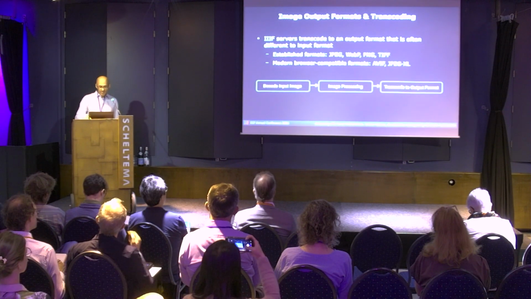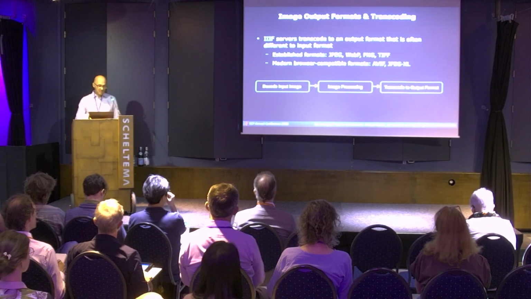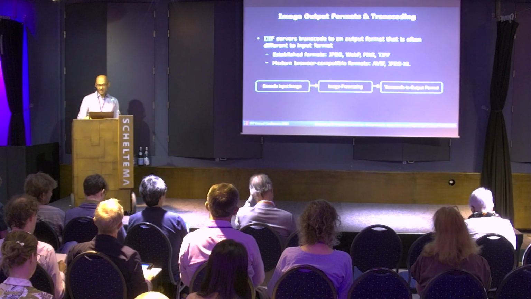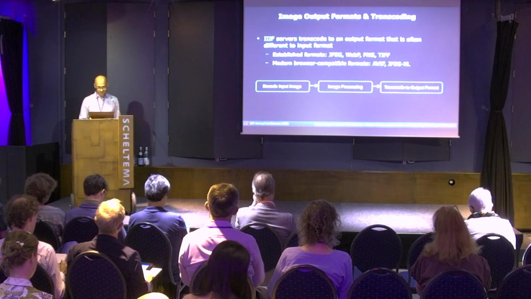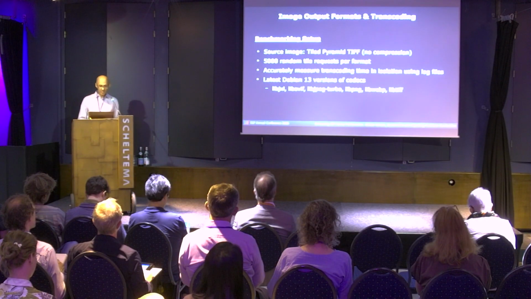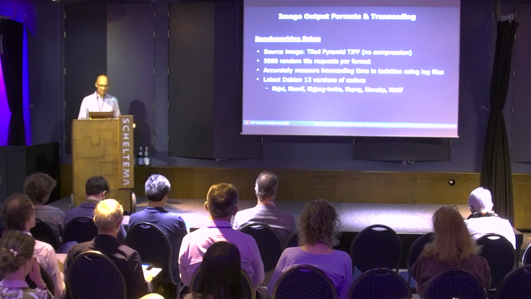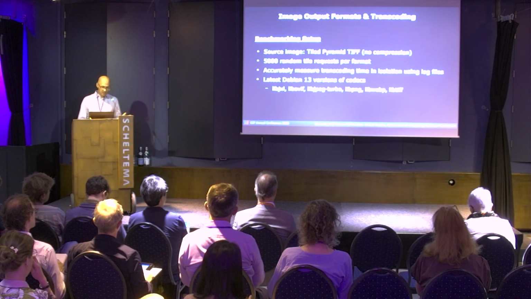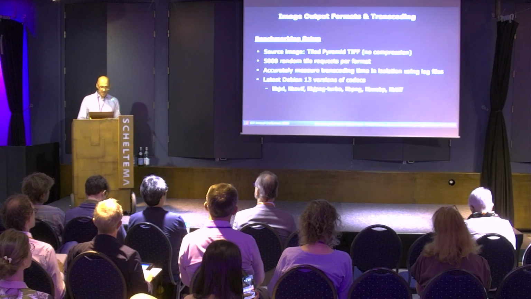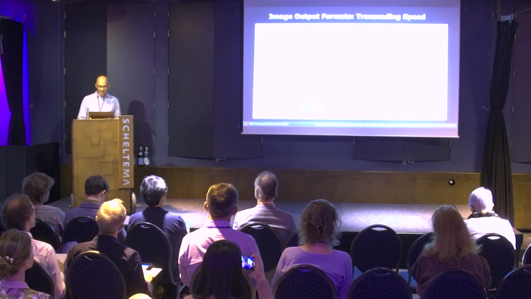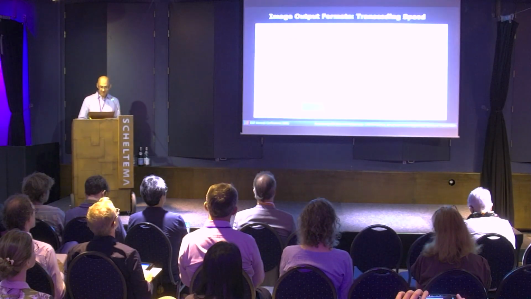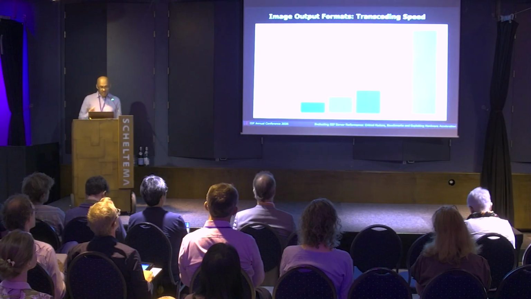So this transcoding step is quite a heavy step. You have to decode the image. If there's any image processing to do, such as resizing or something else, you have to do that. And then you have to convert it back into another format. So let's test how long this takes. We're going to use an uncompressed tiled TIFF as our input, just so that we don't have any effects from the compression there. And I'm using just IIP image to do the benchmark here. So this is the transcoding speed.